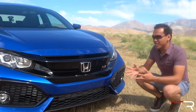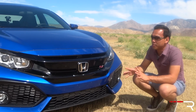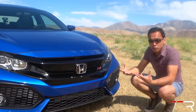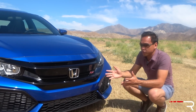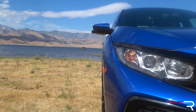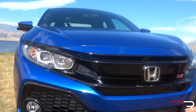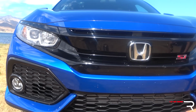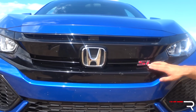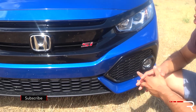Under the hood of the new Si, it may not look entirely different, but how about the design? Honda has actually done a pretty good job at differentiating this model and making it look more like an Si. Now, obviously, the first thing you're gonna notice is the front fascia. It's basically got the same front end off of the Civic hatchback, which is definitely a good thing. Love the blacked out grille, the lower front splitter, which actually does add to aerodynamics. And of course, you have the signature Si badge in the grille. That's always been the case when you go for an Si model.